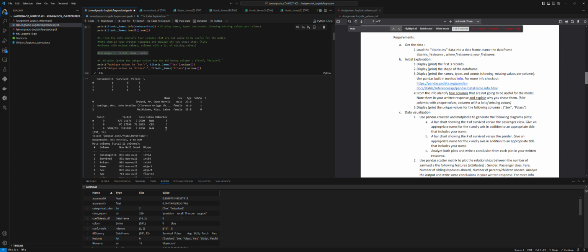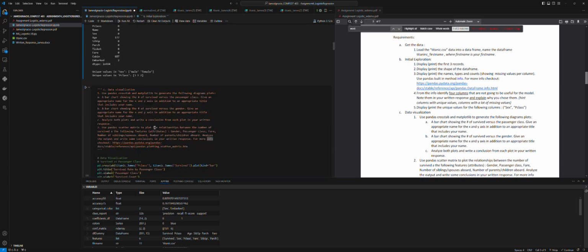By printing the shape, I can see that there are 891 rows and 12 columns. And by using isnull and info, I identified columns with missing values that are irrelevant, columns like name, ticket, passenger, and cabin, which I removed from the dataset for analysis simplicity later on.